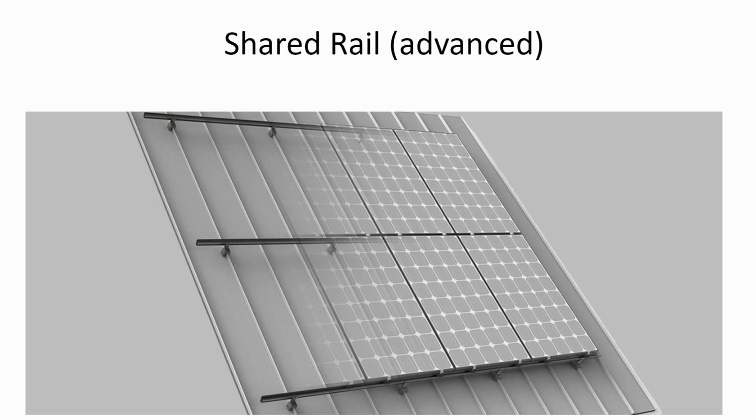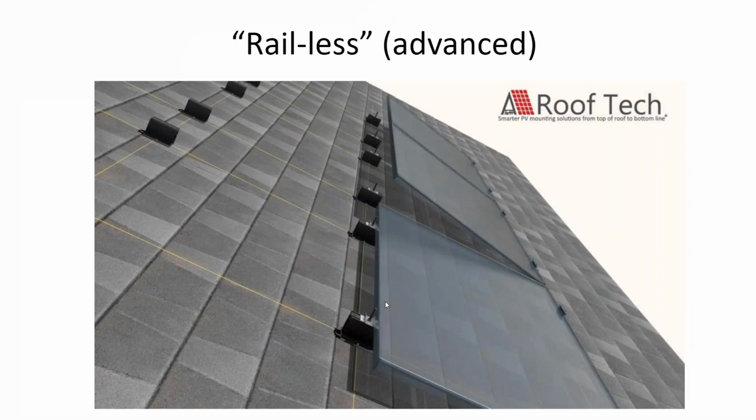And solar panels are very rigid rectangles. So if they go on a wavy surface, they can look wavy from the ground. And so the rail does a lot. It helps you stabilize the modules. It lets you mount the modules. It gets the modules a little bit further up off the roof for a little bit better airflow and heat dissipation. And the rail is not expensive. But there are contractors who use railless panels because it's cheaper. And sometimes there are instances where railless panels are better.